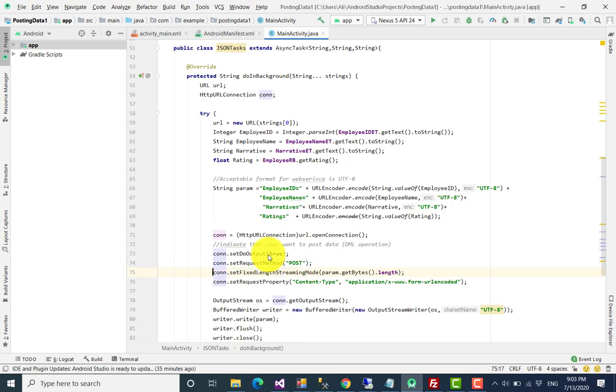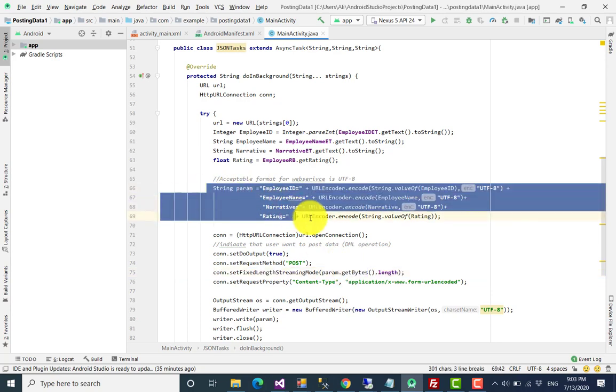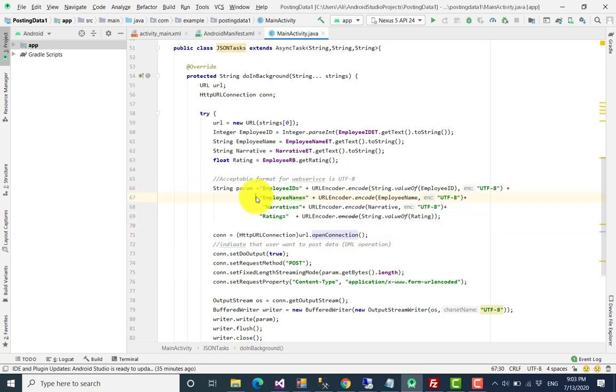Then we fetch the length of the bytes, because all these things are stored inside the param variable. We get the fixed-size data, and it is encoded data in UTF-8 format.